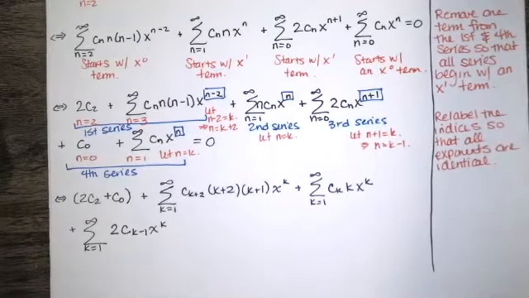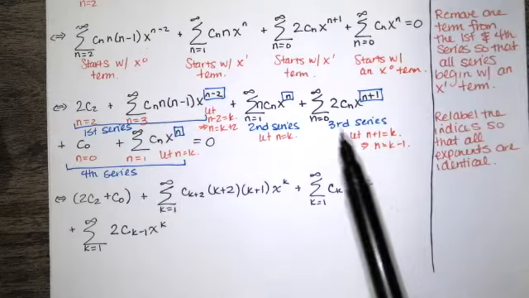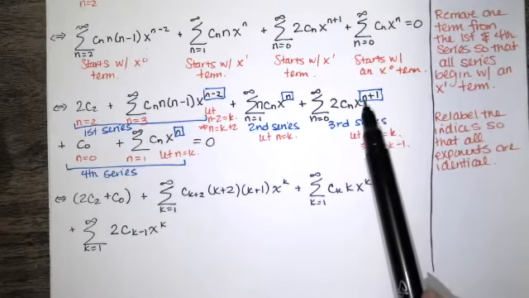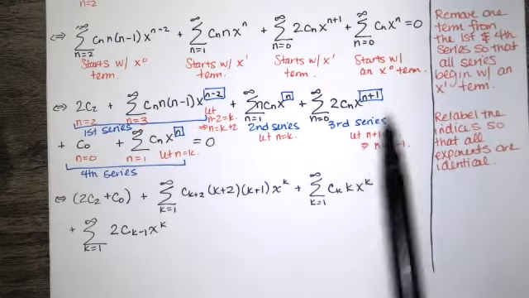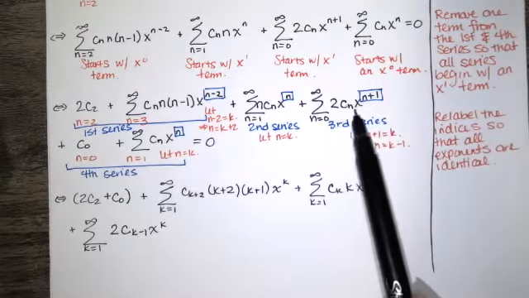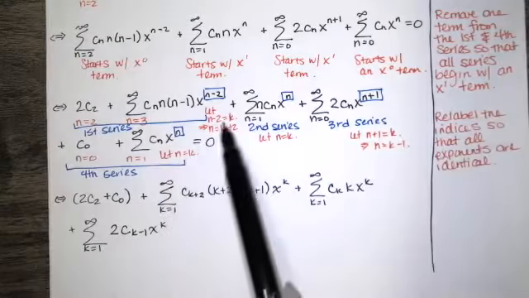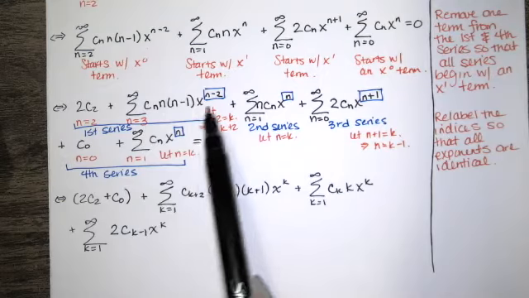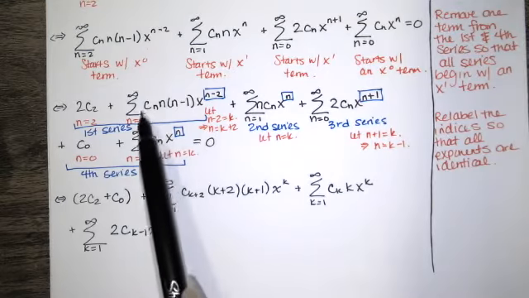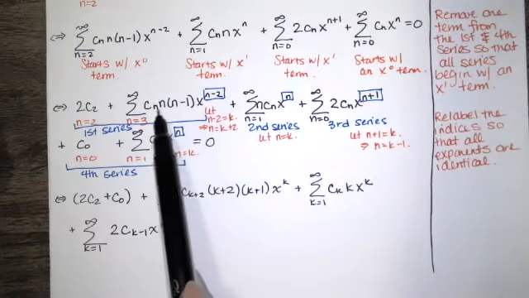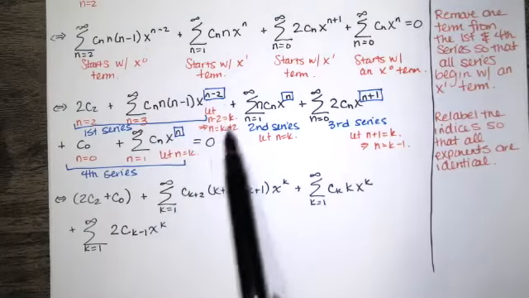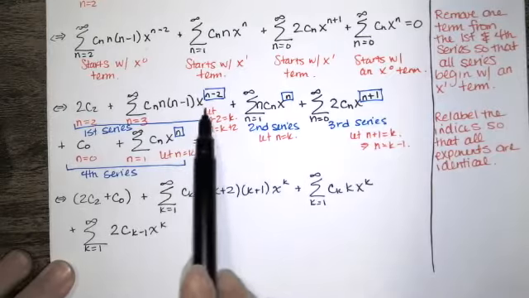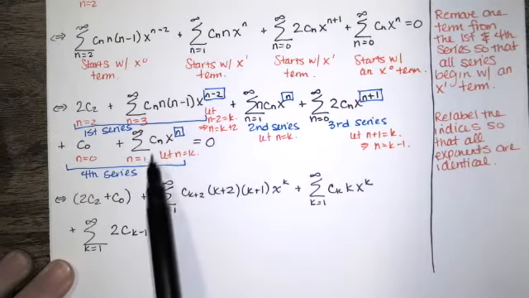Now, if you're wondering to yourself, okay, how is this really working? Notice that I'm increasing this by 1, while at the same time decreasing this by 1. So increasing this by 1 works as long as I decrease all of these by 1. And the same thing is true over here. I want to decrease this by 2. And if I decrease this by 2, it'll be exactly the same series if I also increase all of these by 2. And that's what this substitution is telling us. Now, if that didn't make sense, don't worry about it. You can just do the algebra.